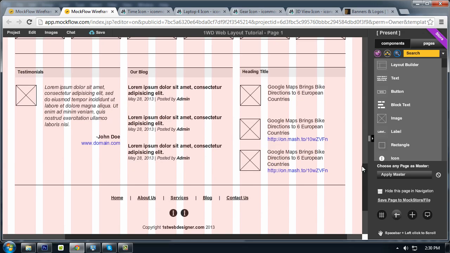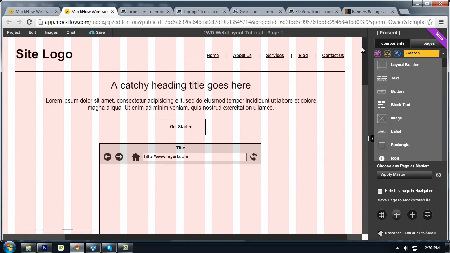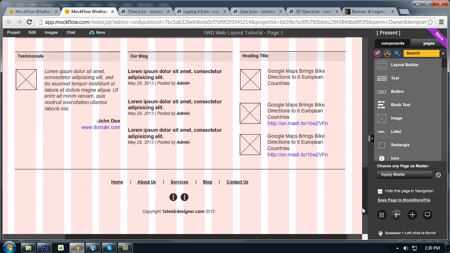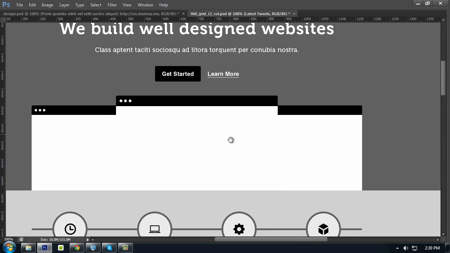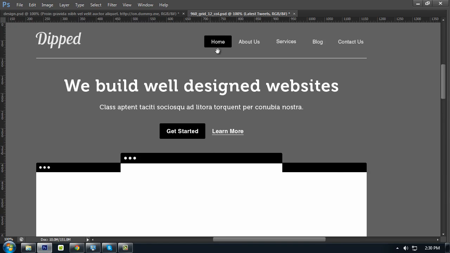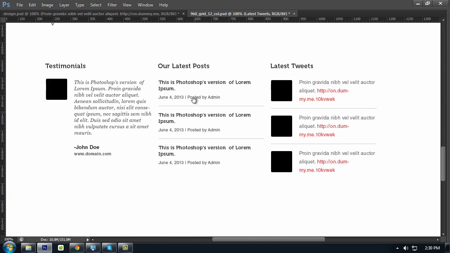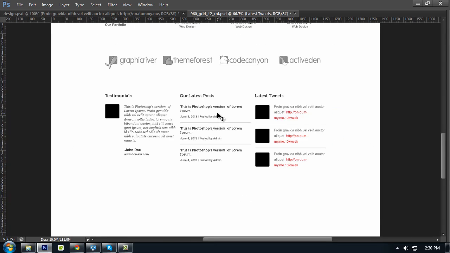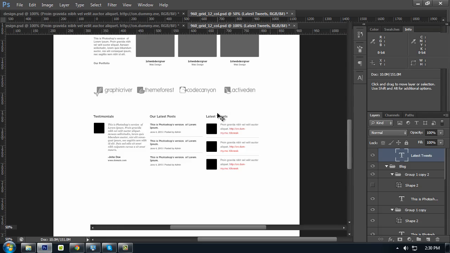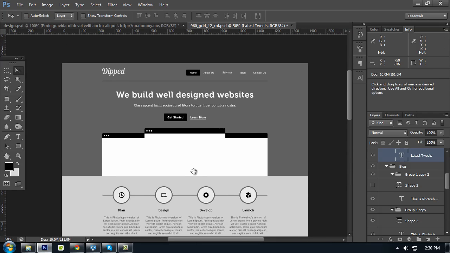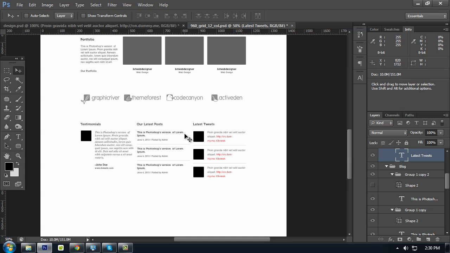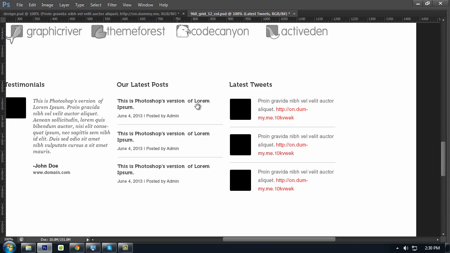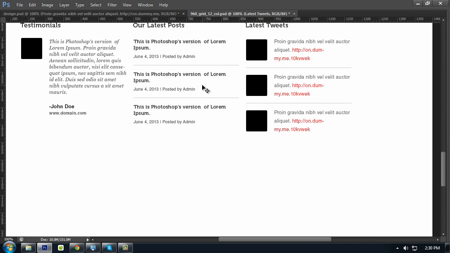If we compare this one, we have a general idea of what the website will look like. But in this one, we have a clear version but unstyled layout. As you can see, our layout is getting in shape, and it will look more good later on if we style this.